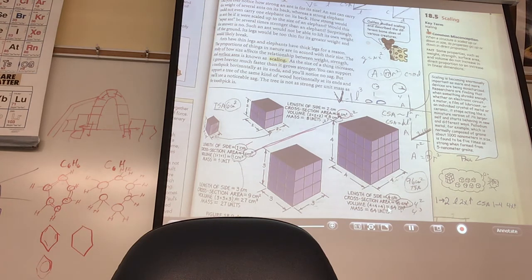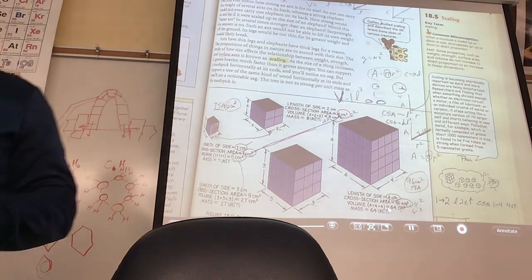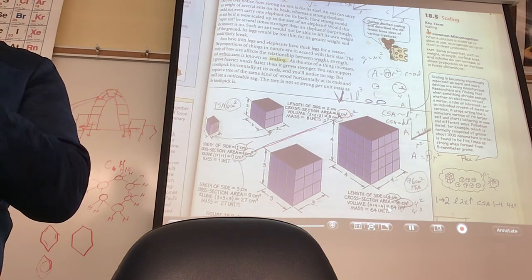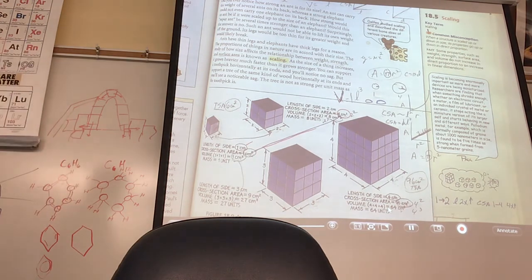Now, what does that mean? What we see here is Galileo figured out, whether it's a piece of wood or a piece of bone, where does the strength come from? And he said that the strength of materials comes from their cross-sectional area. So if I had a beam like this, the cross-sectional area would have to do with how strong it would be. And if it was a bone, the same thing. They showed a little bone, a big bone like that.